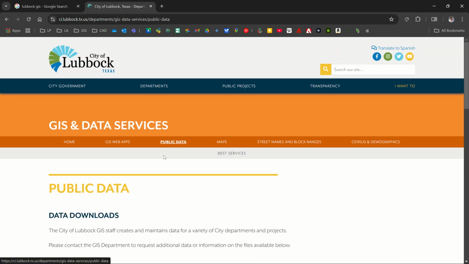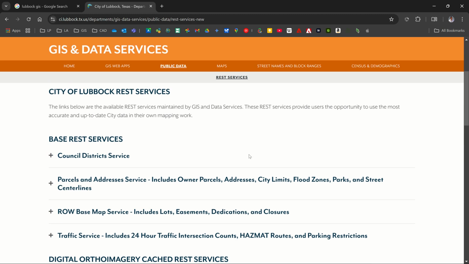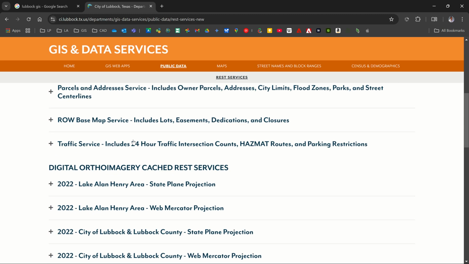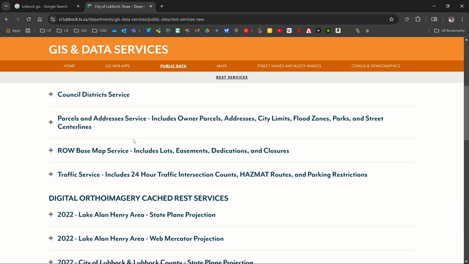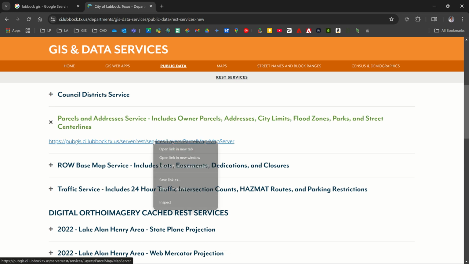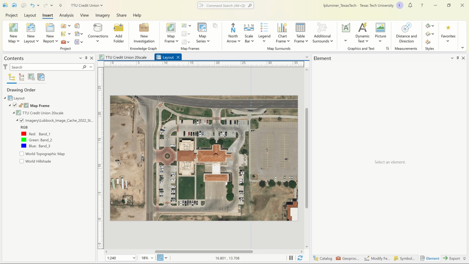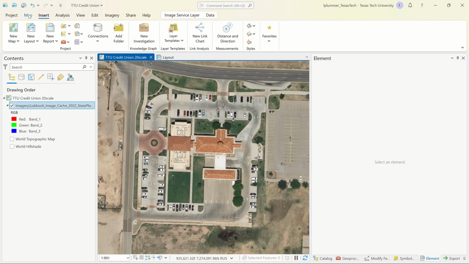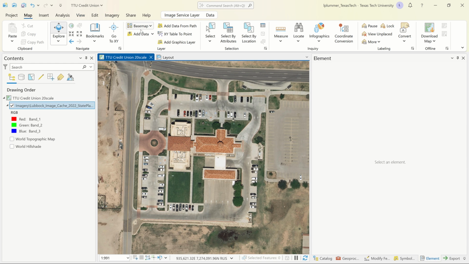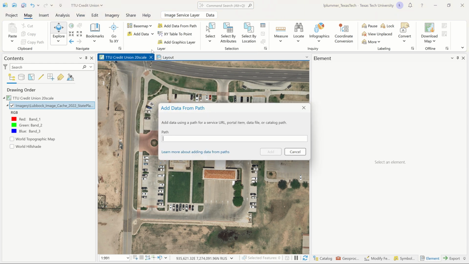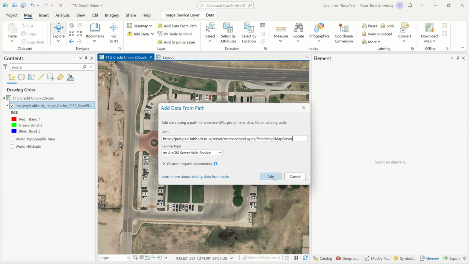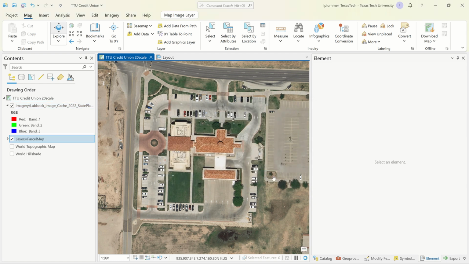So if you go to public data, and then REST services, what we're looking for here is our parcels. So let's grab that, same deal, right click on here, copy link address, Alt tab over to our credit union, and we are gonna go over to our map up here on the tabs, Map, Add Data from Path, Control V, give that a second to kick in, add that.